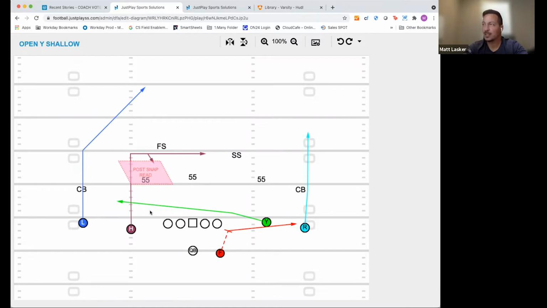But same exact play as what I've taught before. The Y in Y shallow is running that shallow close enough to the D lineman where he can touch him on the way by, slap him on the back of the head on the way by. H is running a mandatory outside release, 8 to 10 yard dig on this linebacker. Wherever the dig is, the outside receiver to that side is running the post behind it. And on the opposite side, the outside receiver opposite of the post and dig is running a go.